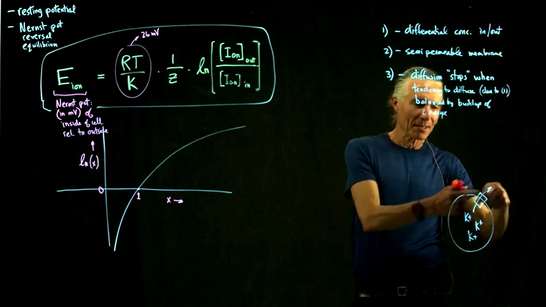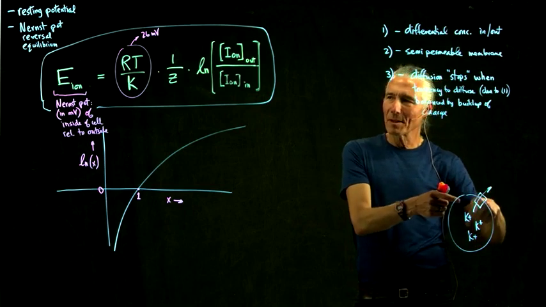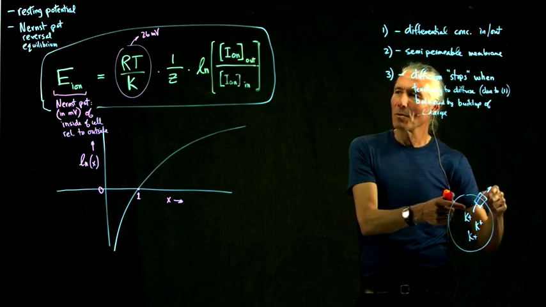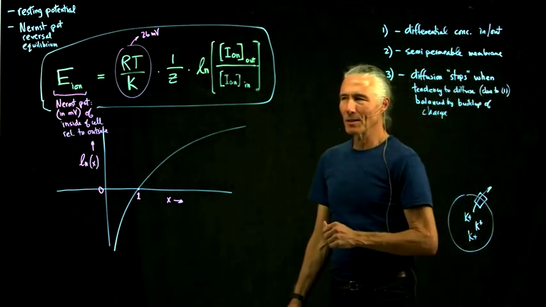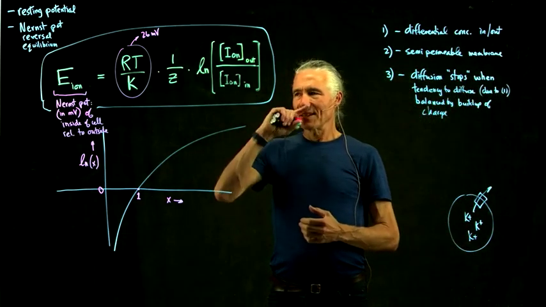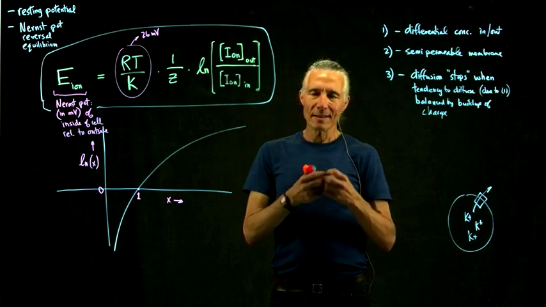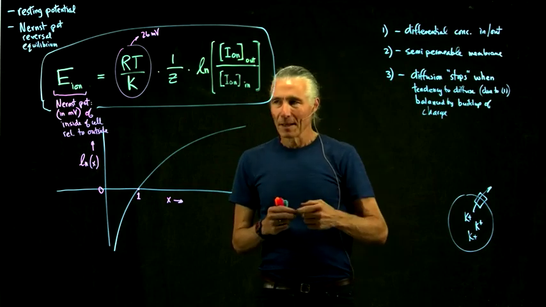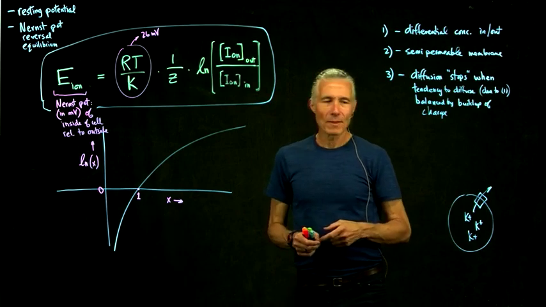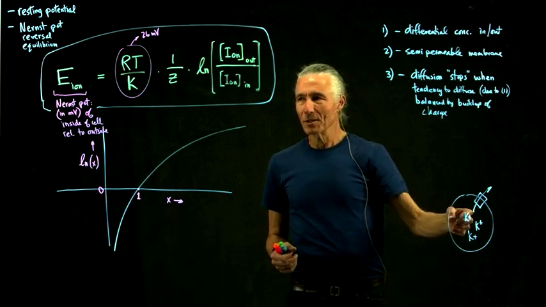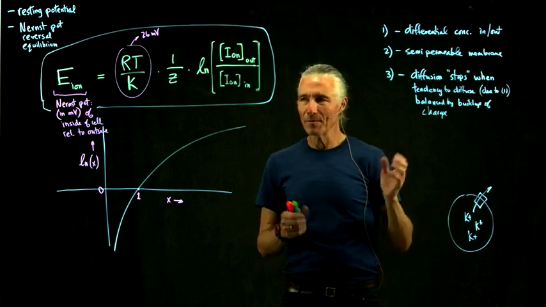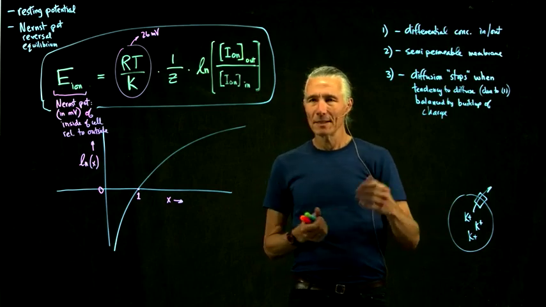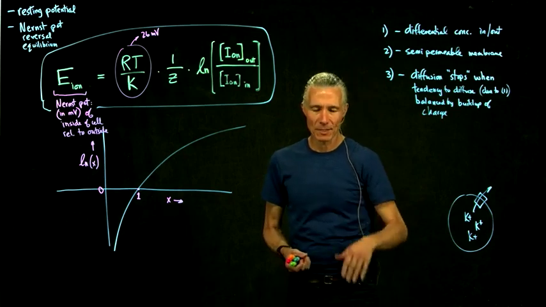So on average, the same number that go in will go out, and so you'll reach the equilibrium. That's the fundamental insight here, that it's a balance between the tendency to diffuse and the buildup of charge resulting from the diffusion. That's why it stops. The channels stay open forever. They just stay open, but it reaches this point.